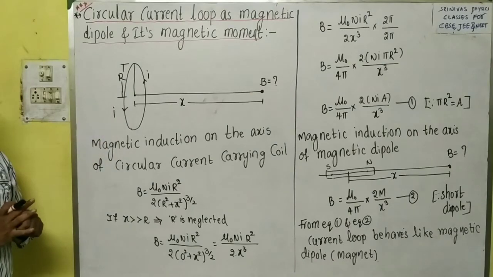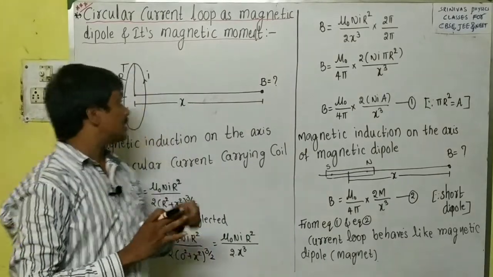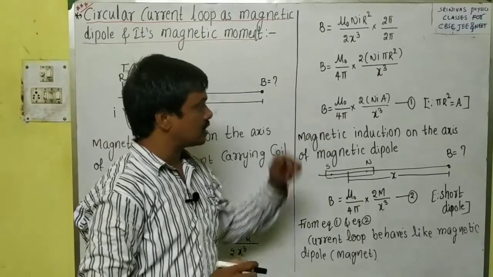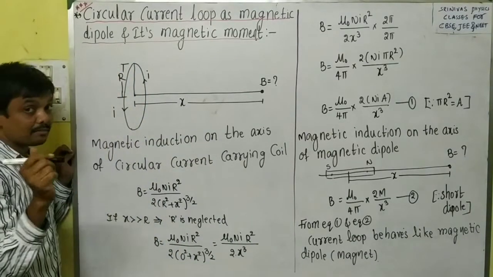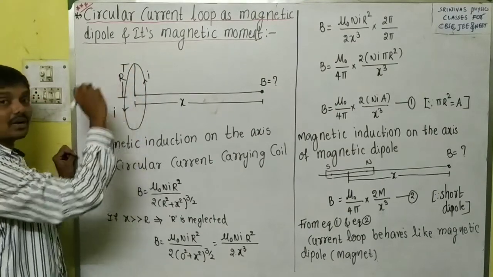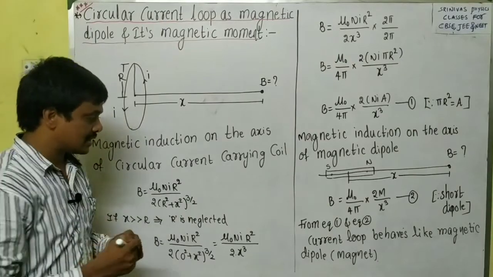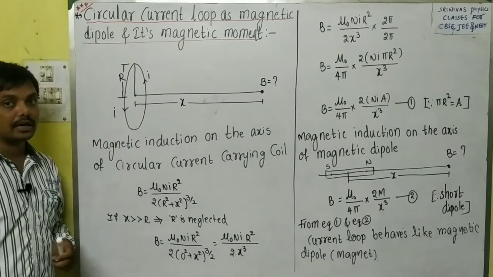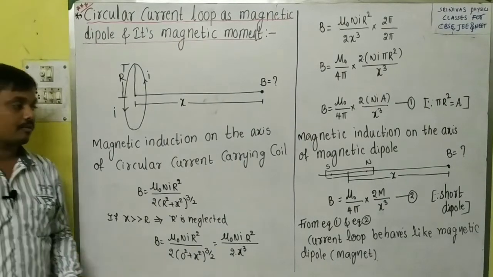When the current loop acts as a magnet, okay, a magnet has the magnetic moment, then the current loop also has the magnetic moment. You can compare equation 1 and 2, then the magnetic moment of this coil you will get. Generally a bar magnet has the magnetic moment, but now the current loop also has the magnetic moment. Completely it will act as a magnet. Okay, now let us compare equation 1 and 2, and after that we can write the magnetic moment equation.